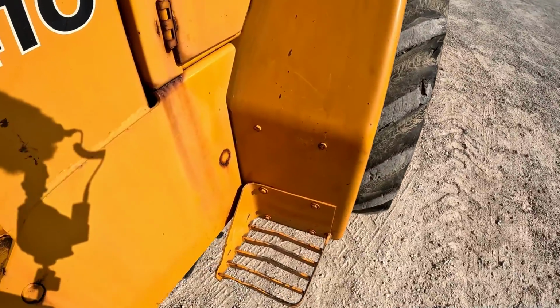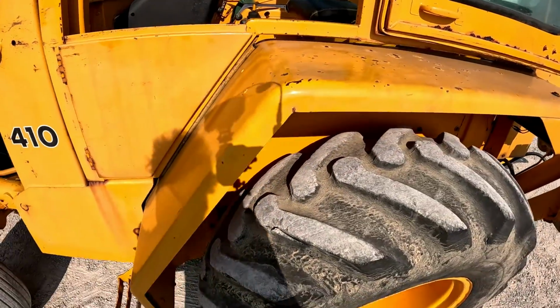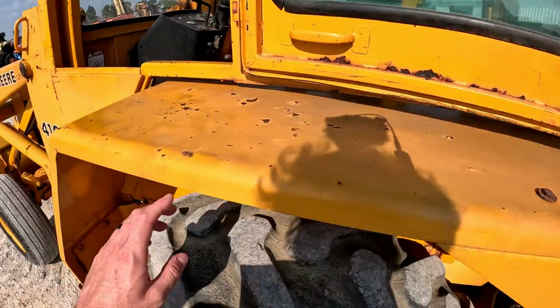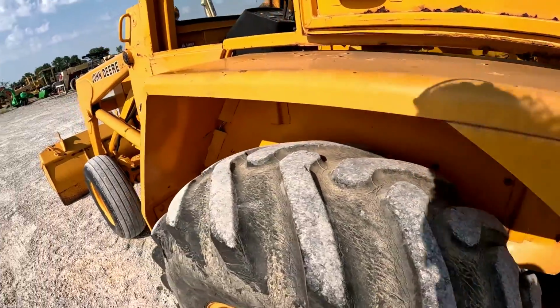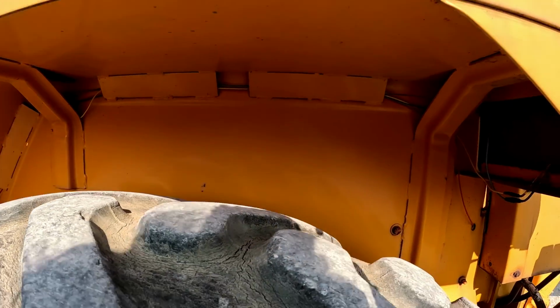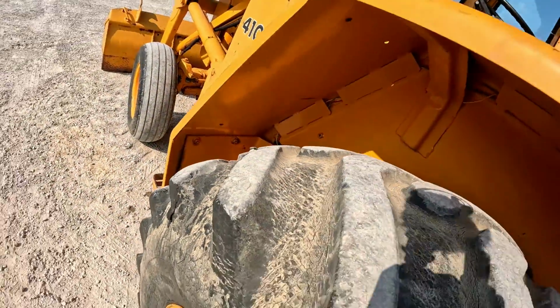This fender here, pretty straight. I don't see any big dents or dings here. It's just your normal scratches. I do think that this has been at least somewhat touched up, painted over the years. You see a few scratches here and there, spots where the paint's nicked off. But underneath here, pretty darn good. It's not all rusted up. No rust through underneath here in the fenders. I don't know how well you can see that. I know it's kind of shaded. Try to get underneath here, but pretty good underneath here. Not all rusted up like you'll see a lot of times.